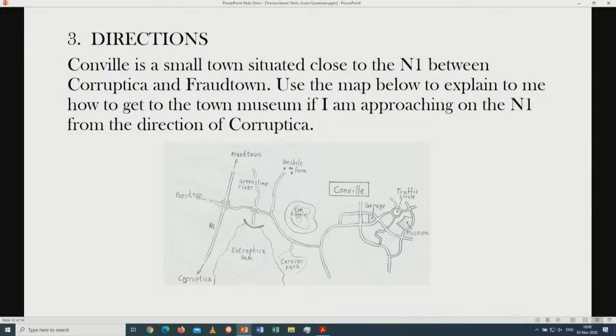So this is lovely because you've actually got to do some map reading, and you've got to get your lefts and your rights correct. Okay, so first you're looking for the town museum. There, you can see it over there. So that's your destination. I wouldn't say your final destination, haha. You're coming from this direction, so you're going to turn left off the N1, cross over the N1 and take the road. You'll cross over the little bridge over the Green Slime River, and you'll drive along like that. Then when you reach the T-junction, you're going to have to turn left. Okay, follow along like that. I would say go straight in, turn right there, go through the crossroads, turn left there, and you'll arrive at the museum. And there we are.